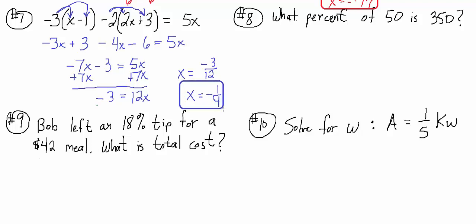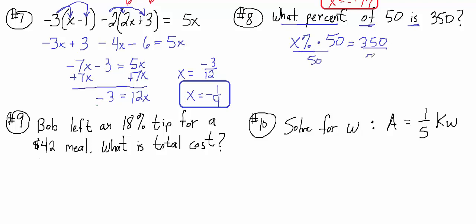So there's going to be one like that on our celebration of knowledge. Be looking for it. Question number 8 is a percentage problem. It's going to say what percent. Now we got to translate that: what, that's x percent, of means multiply, 50 is, don't forget, is means equals 350. I gotta solve for x, so I divide by 50 here. I get x equals 7. It's x percent, so I need to multiply both sides by 100 to get the percentage, or move the decimal place over 2 spots. So x equals 700%.